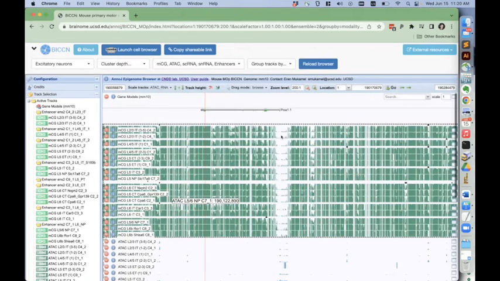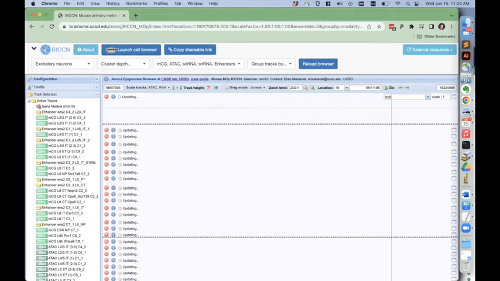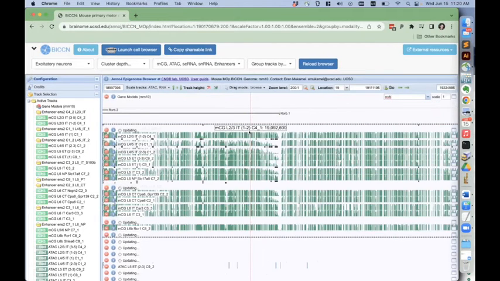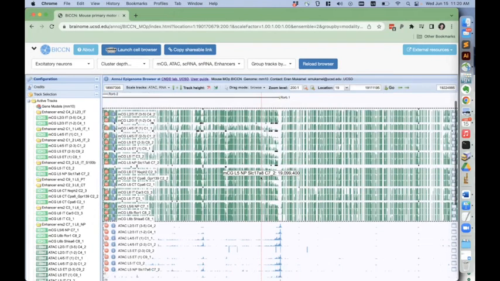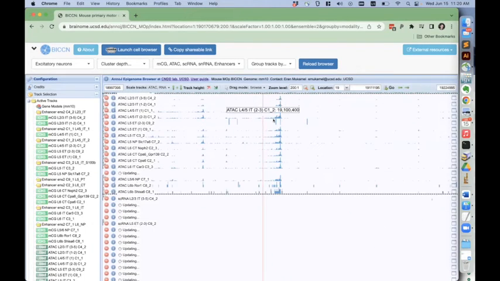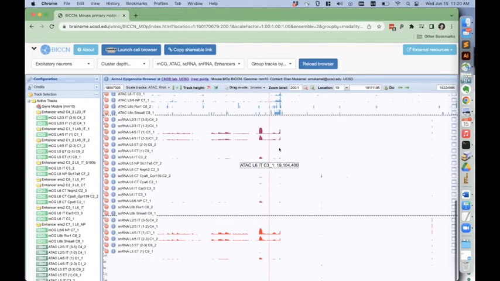Oh, and again, we're looking at the wrong gene. So let me go to maybe the RORB gene, which should be specifically active in layer 4, middle layer 4 and 5 excitatory neurons. You can see again lower DNA methylation in these layer 4, 5 neurons, DMRs or enhancers that are being called in those regions, ATAC-seq accessibility, and then gene expression.